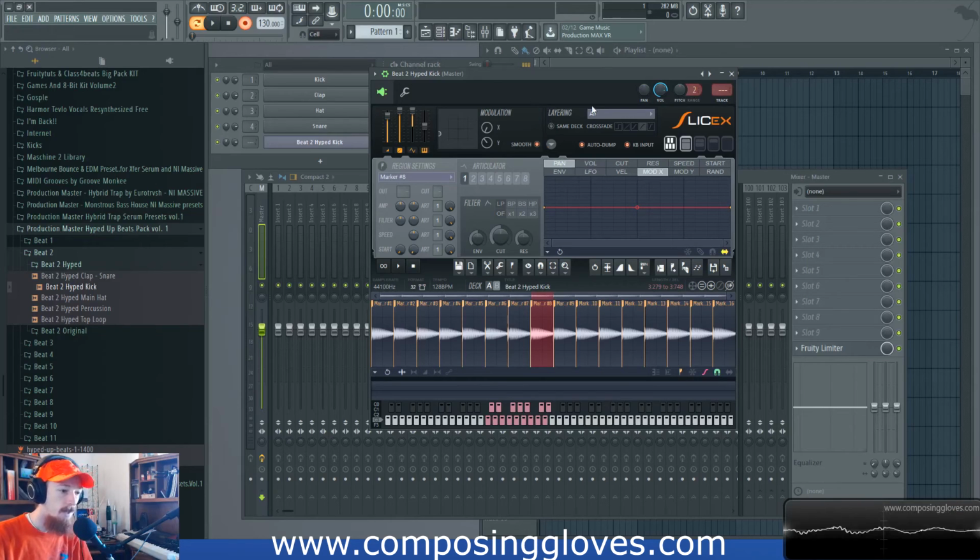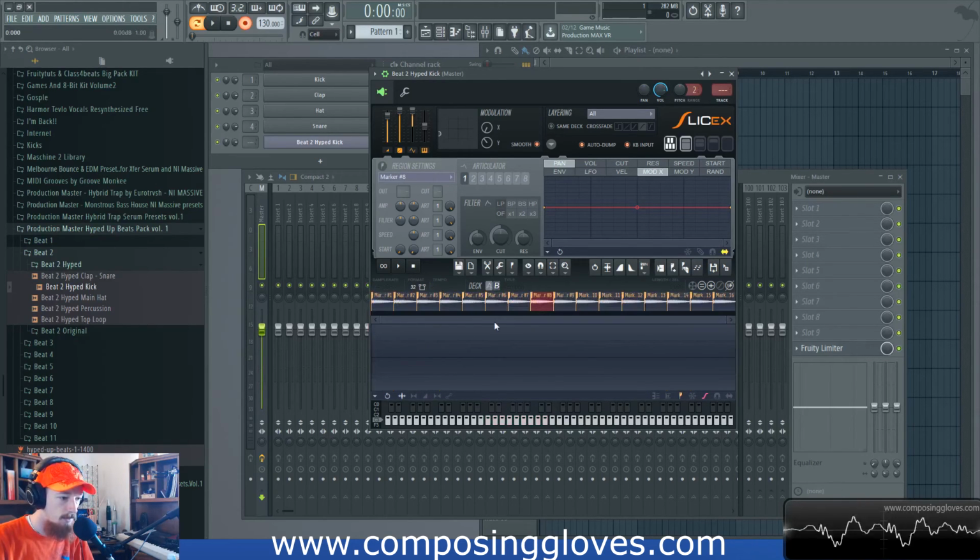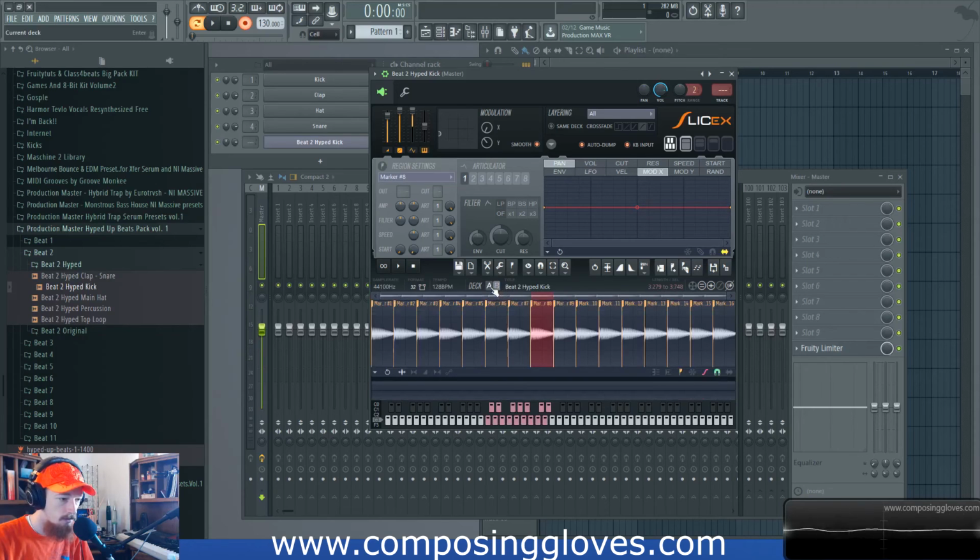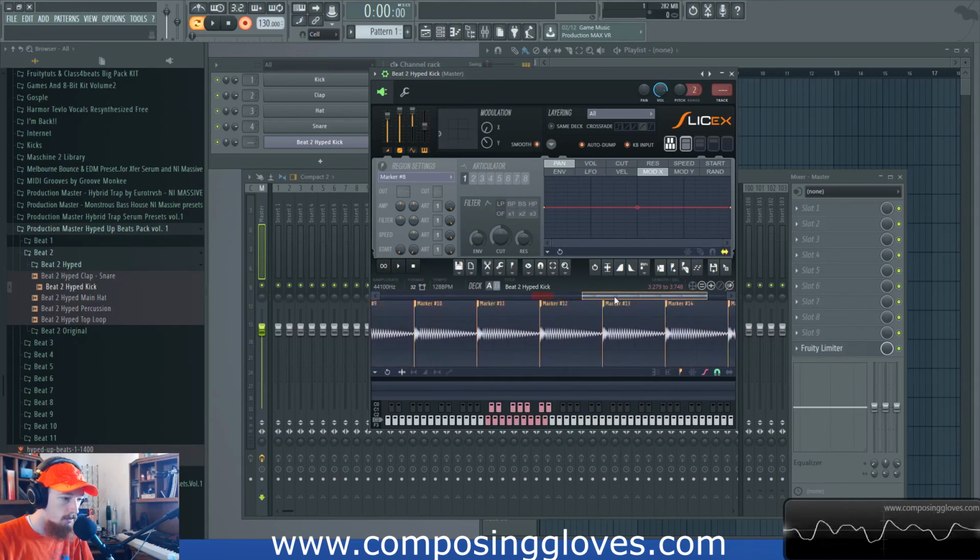So, next up we have layering. Now we have the ability to put in two samples. We have a sample right now in deck B, and over here is deck A. It's a little confusing because when you click it, it just switches. But in deck A, we've got this kick sample, and we can see the regions we have, and we can scroll through using this little master view.